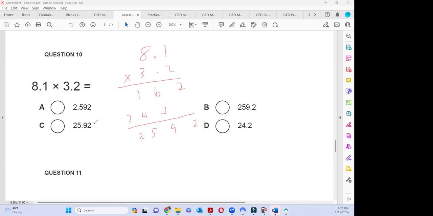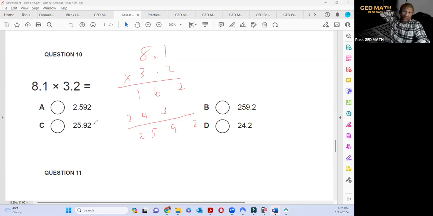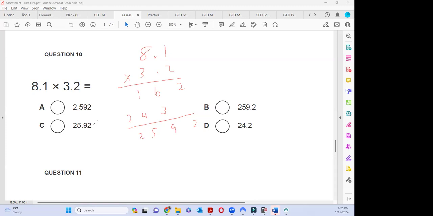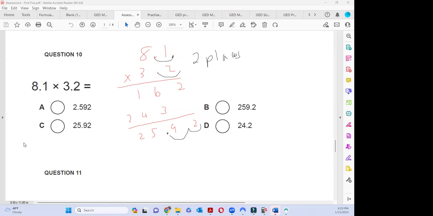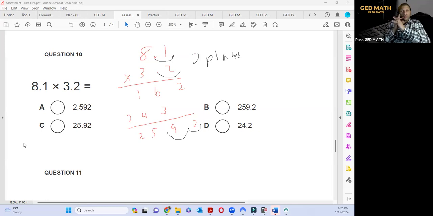I said, well, I don't see 2592 as one of the answers. She said, well, I know I did it right. I know I multiplied it right. I said, but you're multiplying decimals, not whole numbers. What you did is you multiplied whole numbers. So you have to count these decimal places. You got 1 here, you got 1 here. So altogether, you have 2 decimal places. So you've got to move that decimal place 2 times to the left. 1, 2. So your answer is 25.92. After seeing that mistake and going through that, we took about 2.5 minutes on this problem.